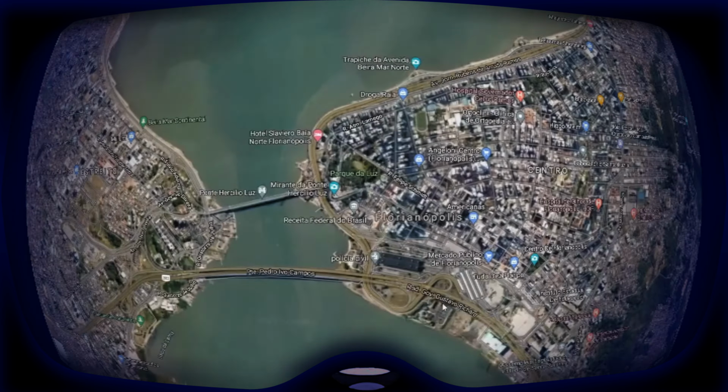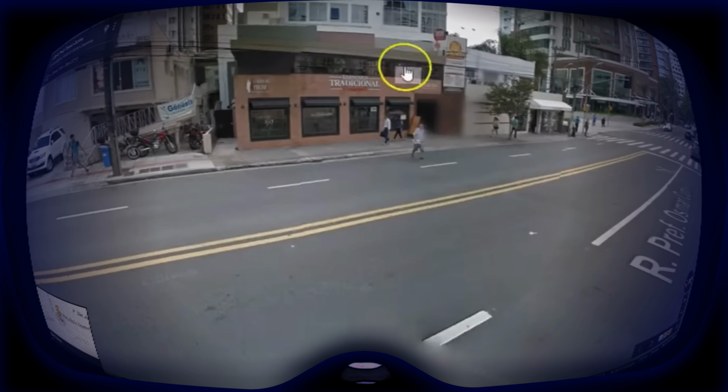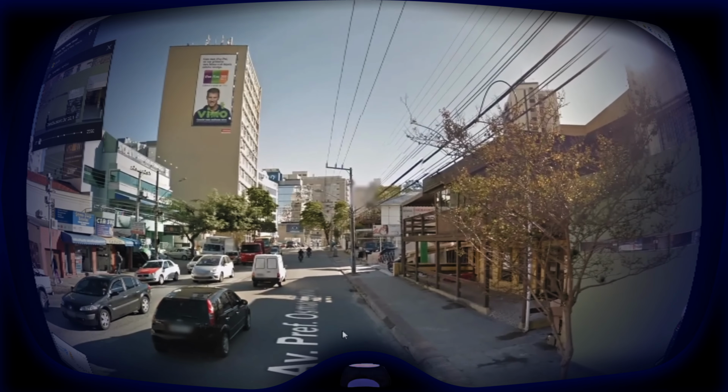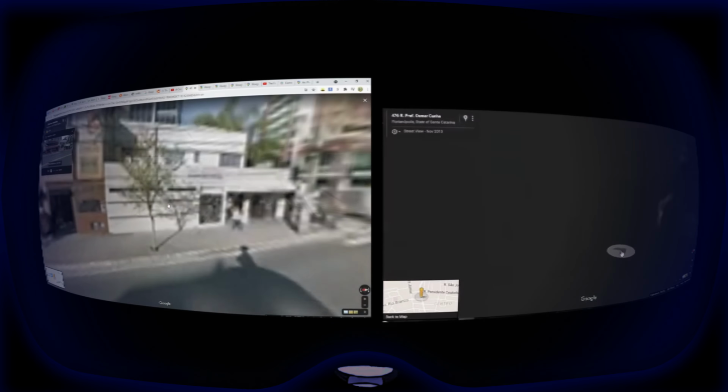There's a section of streets in Brazil that had some really weird properties for a while. If you move in certain ways and do specific things in this area, you can enter a black void, and you can move around in it a little bit and look at weird shapes and figures in the darkness. It's almost like an out-of-bounds glitch on Google Maps. It doesn't seem like you can perform this glitch anymore, and it seems like this area of Florianopolis has mostly been fixed. I've tried following all the steps in the videos, but it doesn't seem to work anymore.